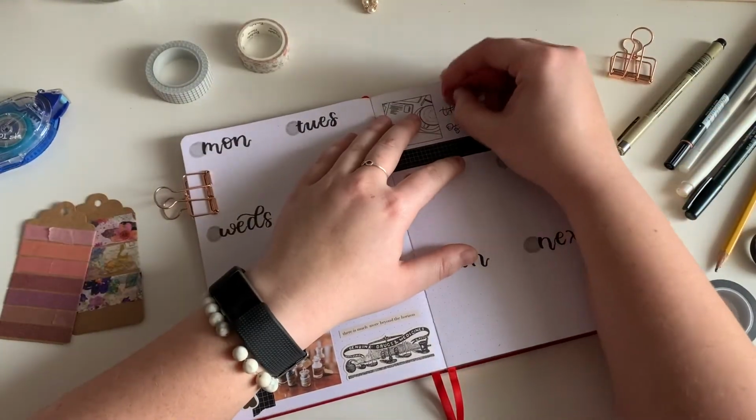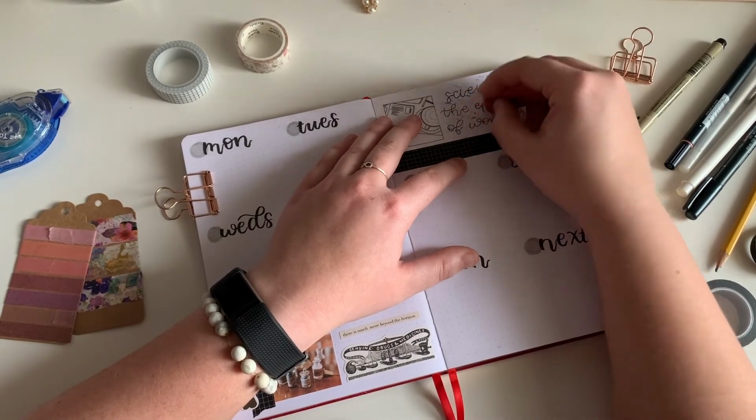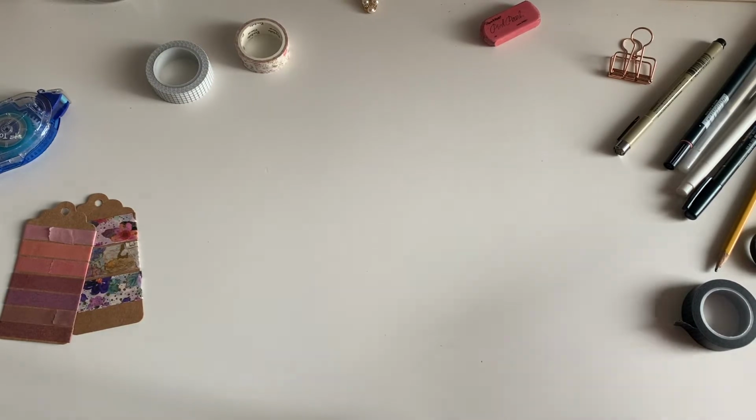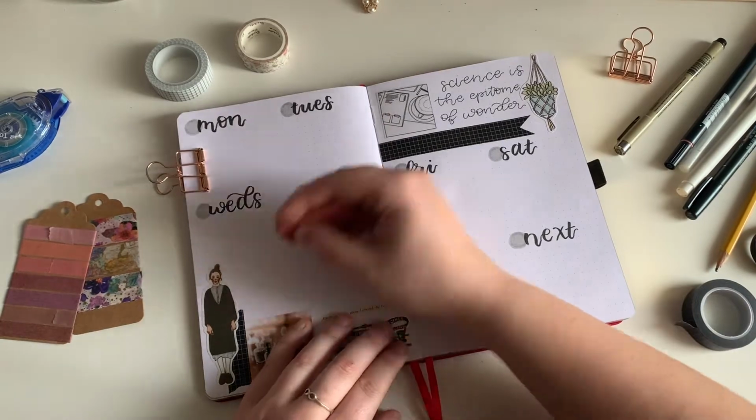So if you're struggling with your bullet journal, it's okay. Use it for you. Don't use it for anyone else. In the end, you're the one who's using those spreads, and you're the one who has to be able to get the productivity and joy out of it. I'll get off my soapbox now, but I thought that was really important to mention while you're watching me make this spread.